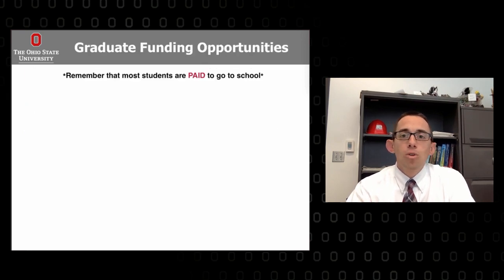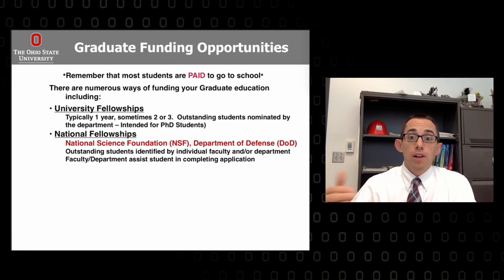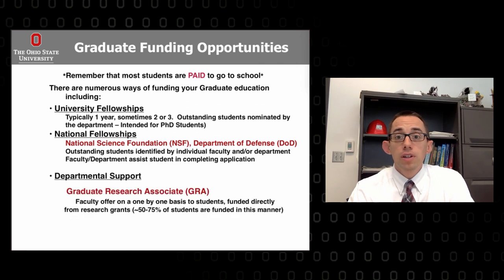So, I want to go to grad school — isn't it expensive? Over 90% of students here at Ohio State in mechanical engineering are paid to go to grad school. One way is through fellowships, whether from your own university — typically one to three years — or national fellowships such as the National Science Foundation, Department of Defense, NDSEG, or Hertz. These are essentially scholarships at the graduate level, giving you great flexibility since your tuition, stipend, and fees are paid by an outside entity. Another common way is departmental support: Graduate Research Associates are paid by a faculty member to do research. In many ways this is a good deal — you graduate when the research is finished, so getting paid to do your research anyway works out well.